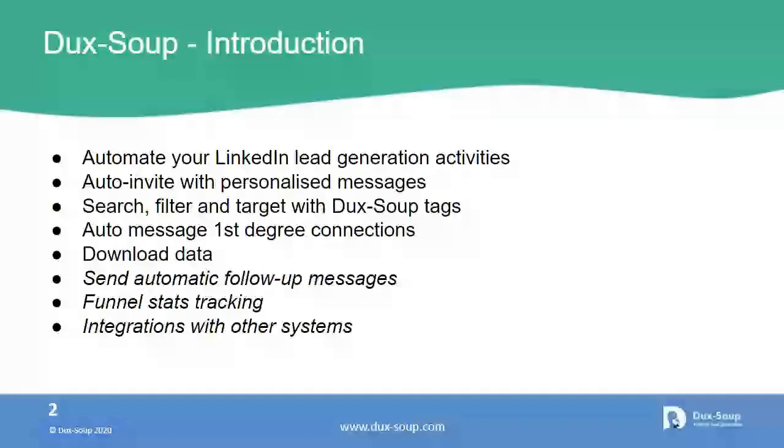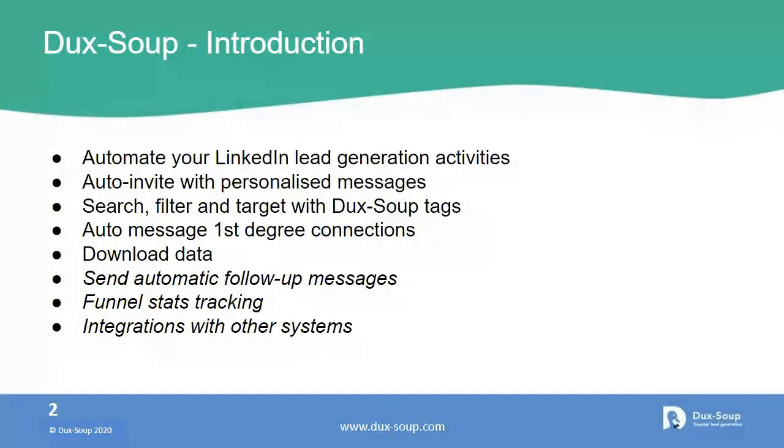You can use Dux-Soup to automatically invite people to be part of your LinkedIn network with personalized messages. You can use Dux-Soup tags to search, filter, and target your audience. You can automatically message first-degree connections with outreach messages. You can download your data. And those top 5 parts there are all part of the Pro package.